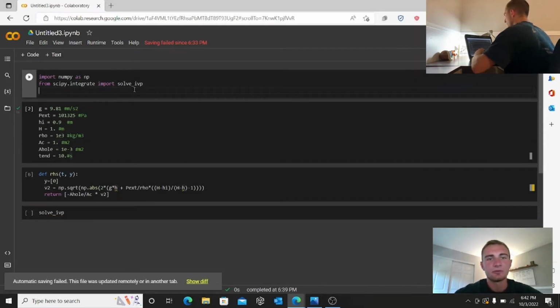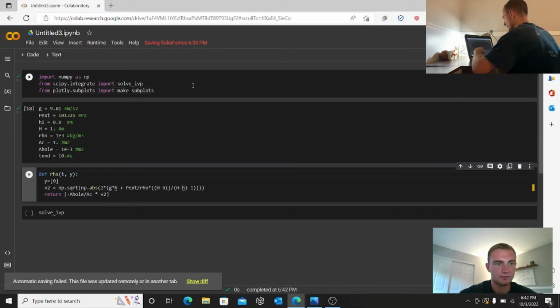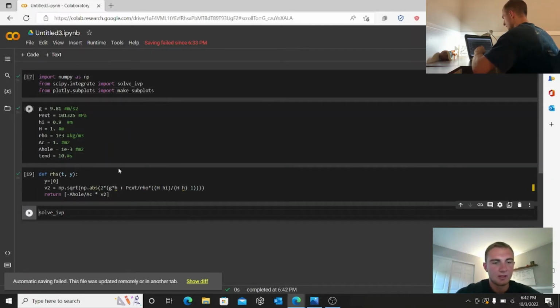And since we will be making a plot of this, I'm going to go ahead and import the tool that will allow us to make subplots. So from plotly.subplots, import make subplots. Okay, so I'm going to run this, run our others here.